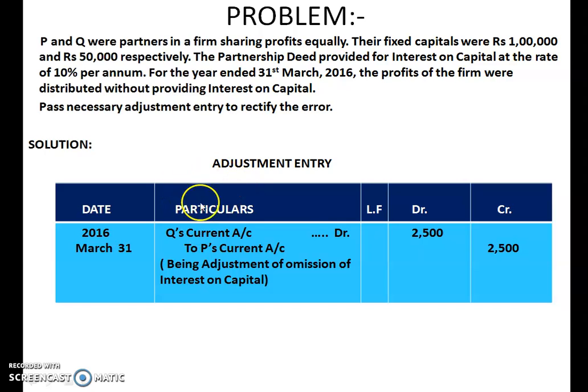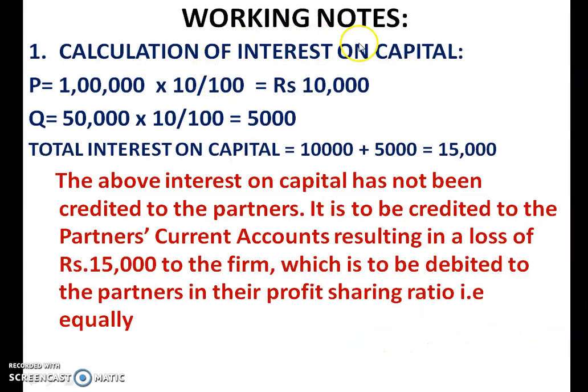Now before passing the journal entry, what you have to do is show an adjustment entry, that means a journal entry. One single journal entry will be there. For finding out this part of your answer, you have to show a working note. So children, you have to draw a box in which a single journal entry will be shown. You leave a space for one single journal entry. Then after leaving some space, you can prepare a working note.